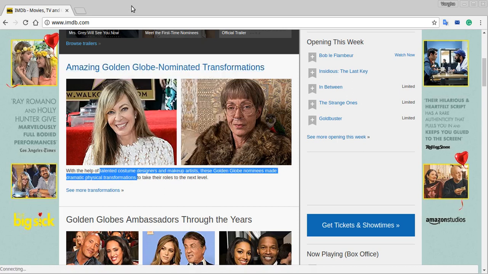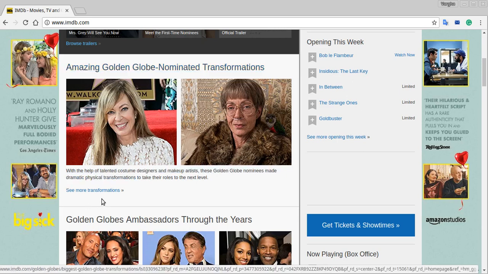So if you want to scrape one level deeper, all we need to do is get into that link and scrape the deeper page one more time, or as many times as you want, basically. If you have Google Chrome or Mozilla, these are going to be good web browsers to work with for scraping.